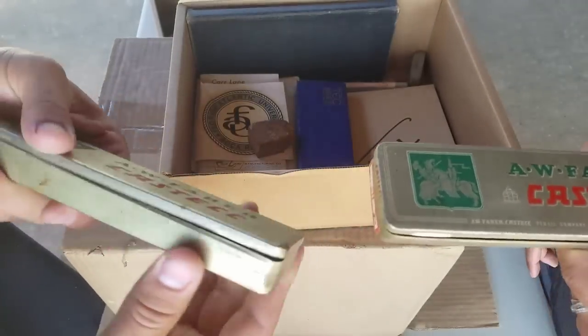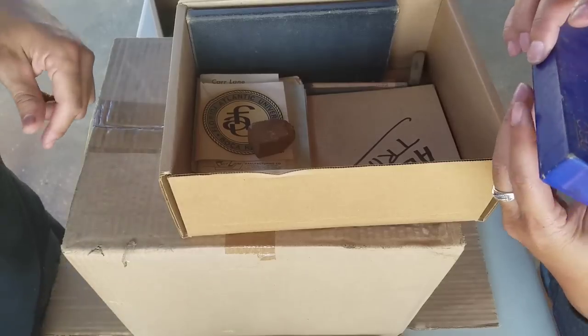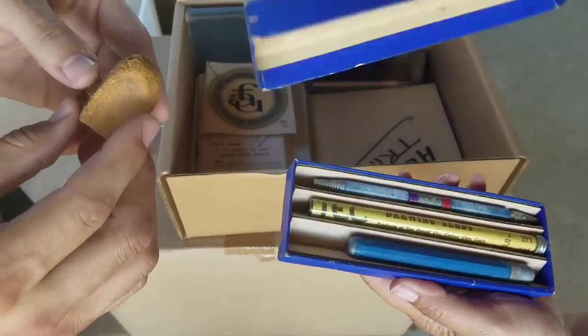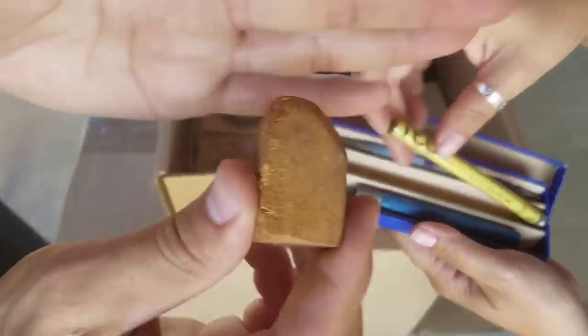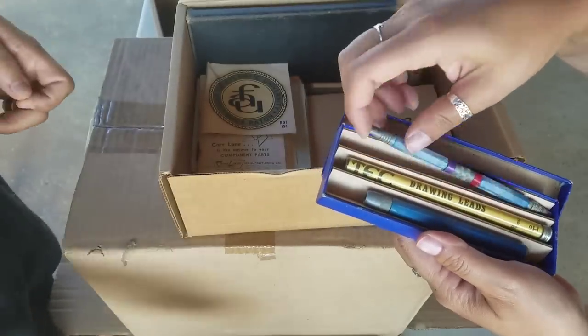You got one too? Yeah, this is the stuff you want to put on display in a showcase. This looks like a drafting set. Let's see if it's in there. There it is. This looks like the old rubber gum erasers. I'm pretty sure that's a gum eraser.